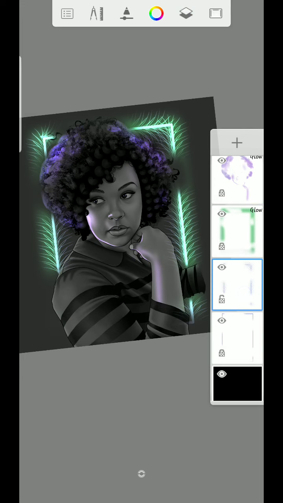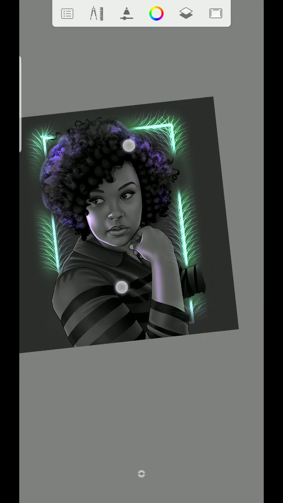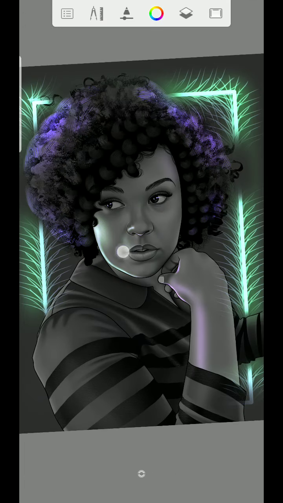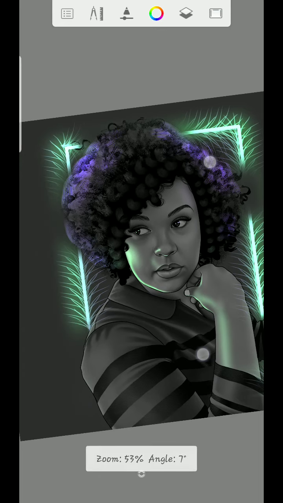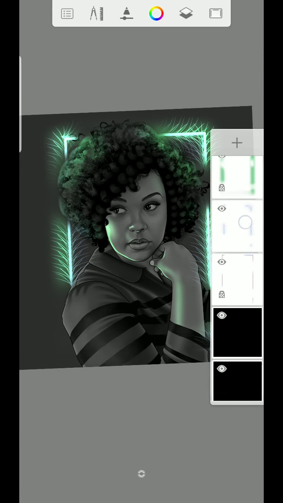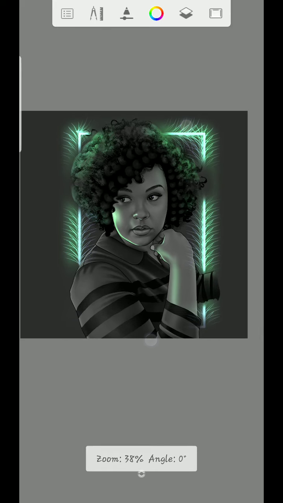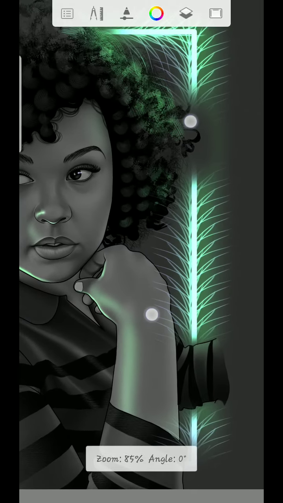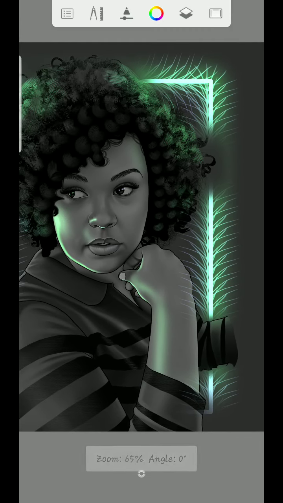Then I'll go to this one right here. Can see, that's it. So that's how to use the glow effect using your Sketchbook app.